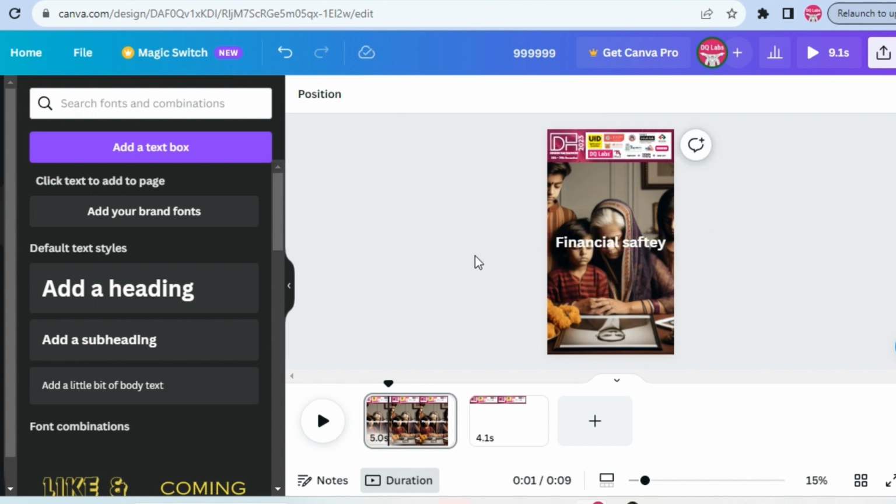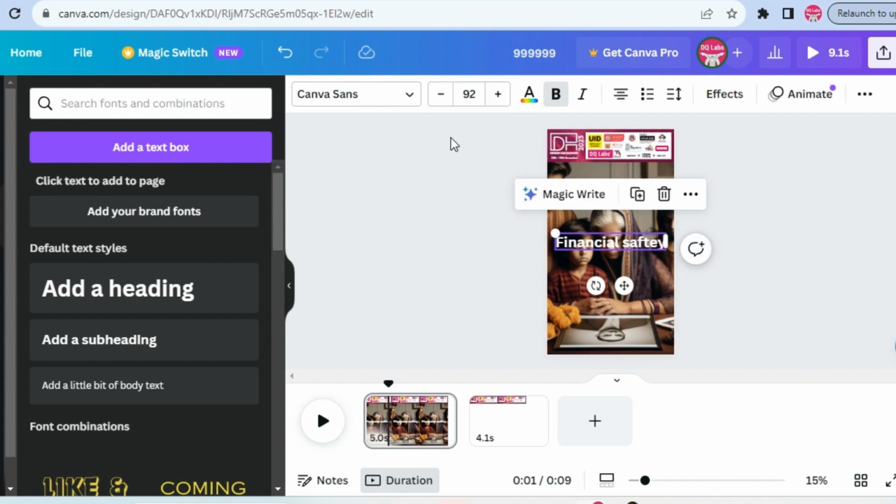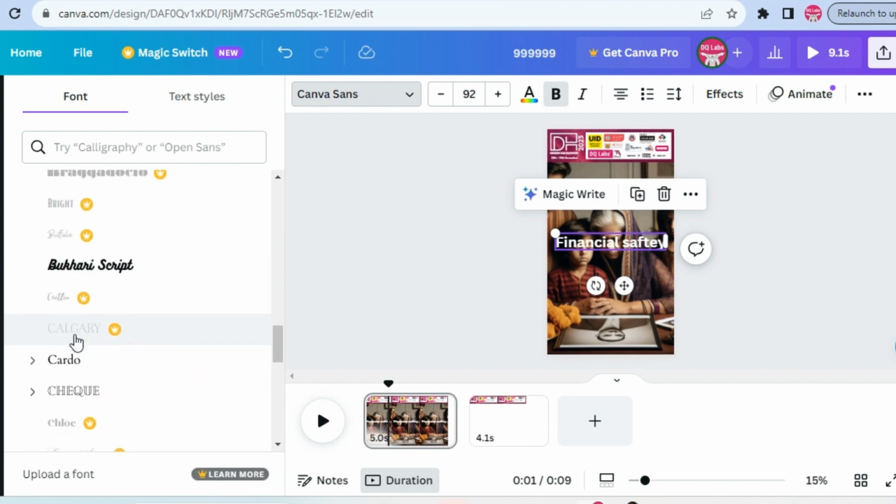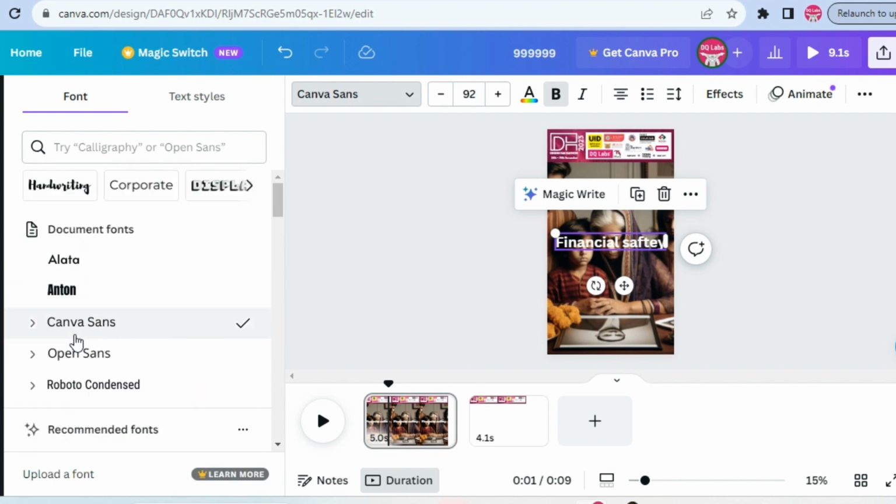And if you're not happy with the font, click on here and you can choose the various fonts, but please keep the fonts very simple and easy to read. Don't go with fancy fonts. Keep it very simple, crisp, neat, and big, such that it can be read.